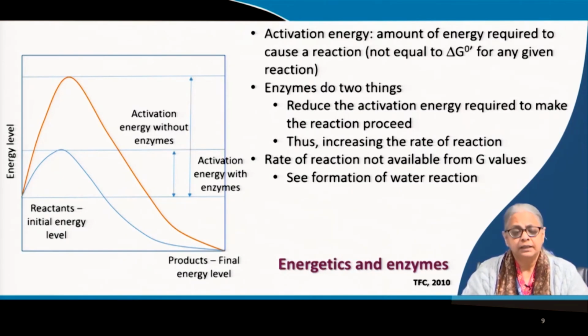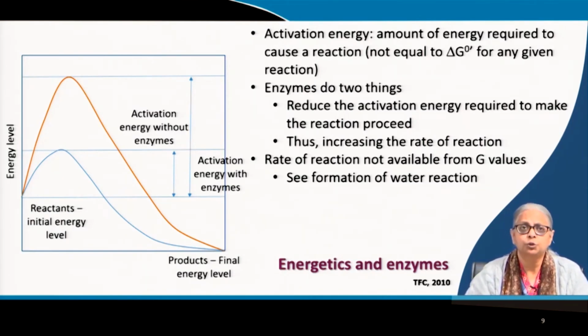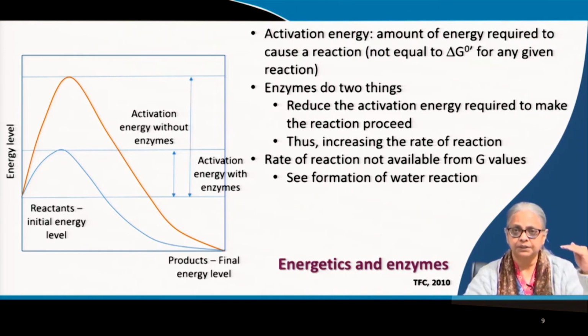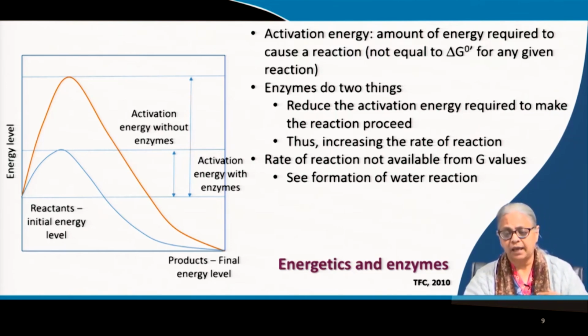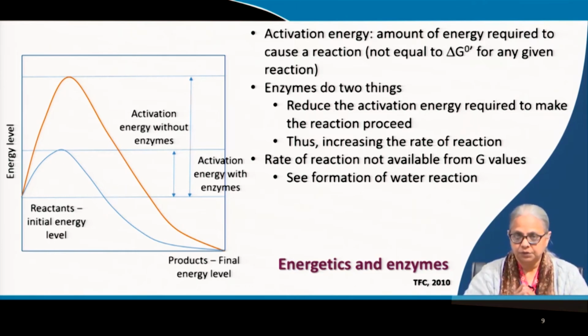Before we go too far, let's also take a look at what is required to make a reaction happen. So you have your reactants. If you have reactants A and B, these reactants are at a particular energy level. They have their delta G0 for the formation of these compounds. Now the reaction that we're looking at, AB is a single compound. Let us assume it's glucose. Now glucose has to be converted to CO2 and water. So it's being converted into A and B. So AB is the initial compound. It's being converted to two different products.